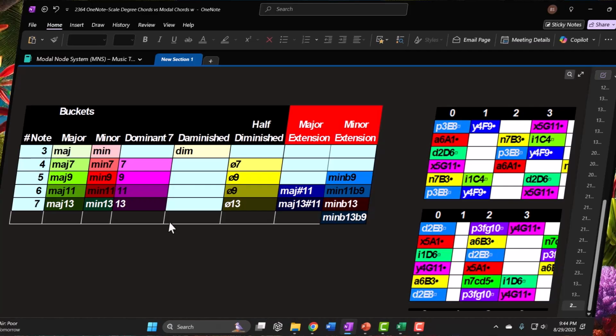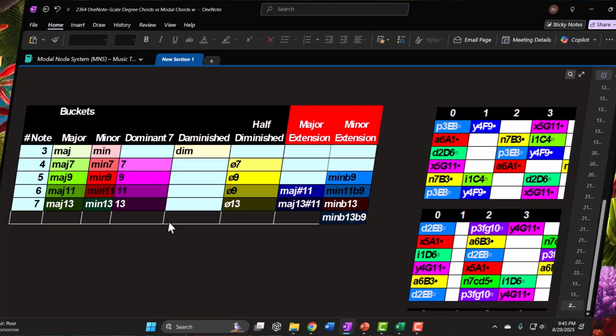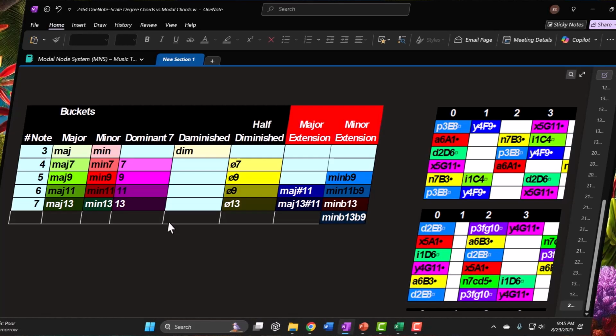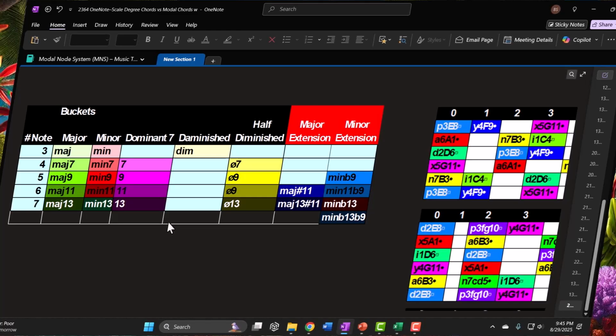I don't have to make the C the tonic or the Ionian the tonic. I can make any of them the tonic, but I want to know which chords are available to me that aren't grabbing something that's outside the key. Because if I grab something outside the key, I want to do it intentionally.